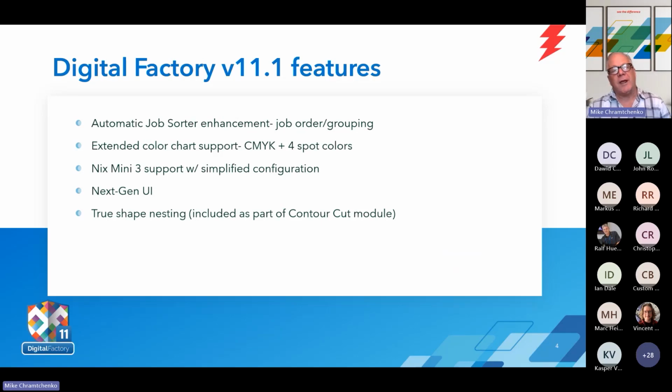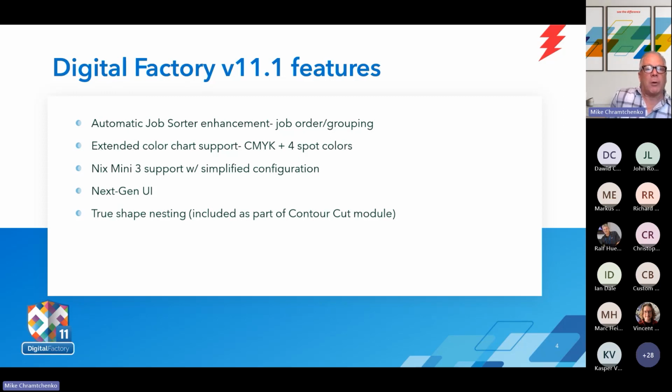We're really pleased today to have two very important people who will take a little bit of time, so you don't have to listen to me the whole time, to go through some of our features. Ted McCluskey and Christopher Rennie are two key team members on our development team, and are responsible for many of the features that you see within the Digital Factory version 11.1 release, as well as many of the new drivers and color profiles that are included in that package as well.